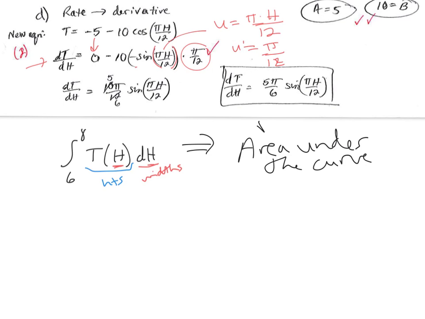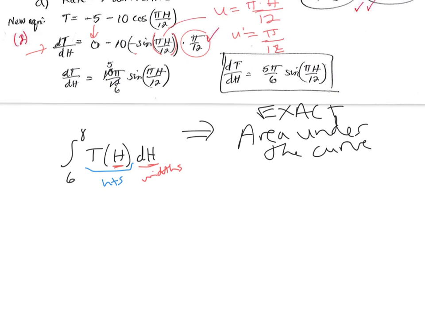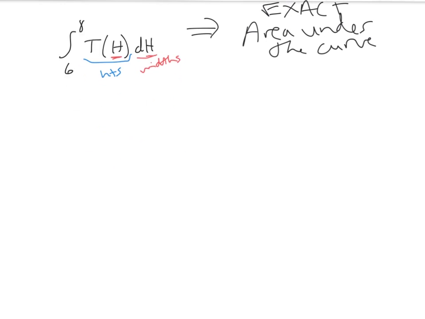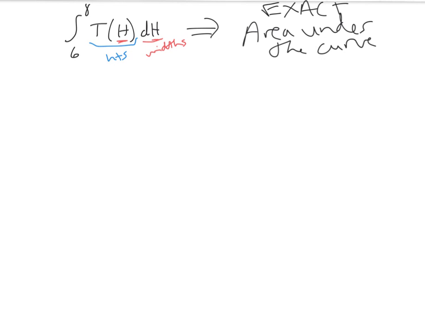So this does give me the exact answer, but since I don't yet know how to calculate an integral, I'm going to use my estimation methods. And in this case, in particular, we're using the trapezoidal rule. So trapezoidal rule, remember your area of a trapezoid is, let's do it this way, formula: base 1 plus base 2 divided by 2 times height. And the bases of your trapezoids are your parallel sides.